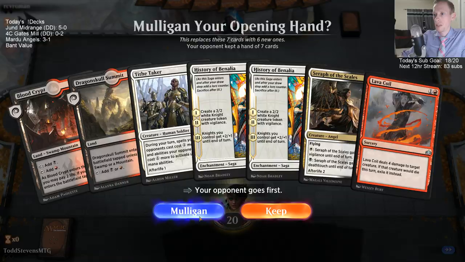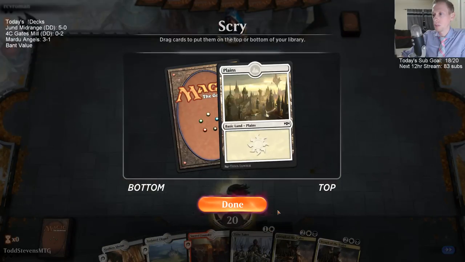We do have a whole lot of white mana in the deck, but I don't think I'm comfortable keeping that hand. I'll keep the land.